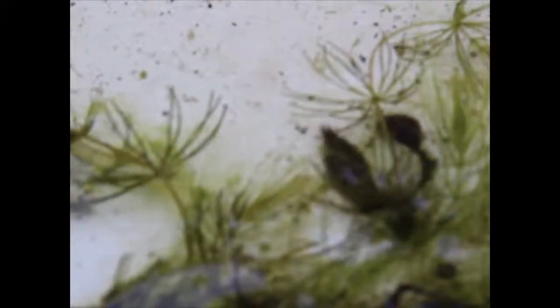We call them nymphs instead of larvae because they grow gradually, whereas a larva like a butterfly larva, i.e. a caterpillar, undergoes a sudden metamorphosis and changes quickly. This is another nymph — not a larva — and this time we're looking at, instead of a dragonfly, a damselfly. A much finer, slimmer animal and this one has three tails shaped rather like a goose's feather. Right next to him you can see one of these little worms — that's actually the larva of a biting midge and these make great food for all sorts of animals in the pond.